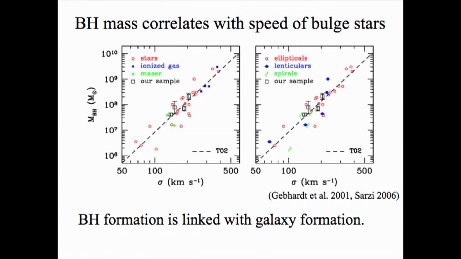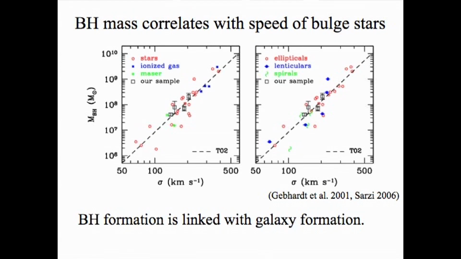If you have a bigger mass black hole, you actually have the stars orbiting around faster. And it's not because of the mass of the black hole. The mass of the black hole is not nearly enough to keep these stars orbiting around that fast. And if you have a low mass black hole, you have the stars orbiting around more slowly. What this means is there's some fundamental relationship, which we actually don't understand. But when galaxies get formed, they also form these supermassive black holes at the center, and they're not independent processes. This graph, because there's this correlation, shows that those two processes are intricately linked.